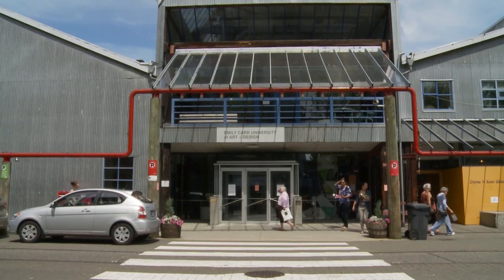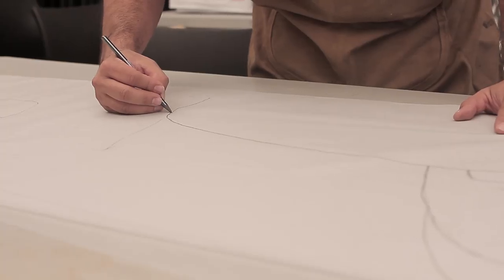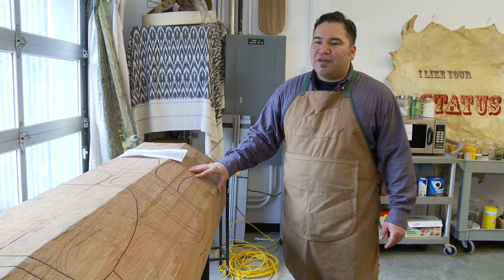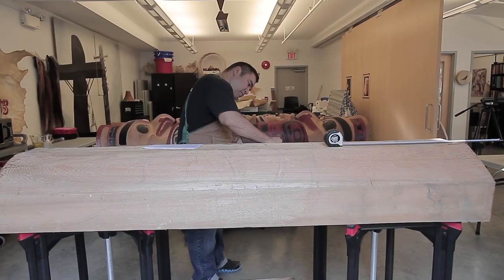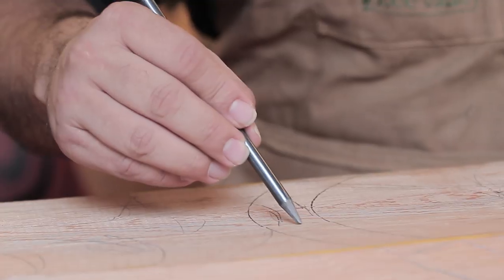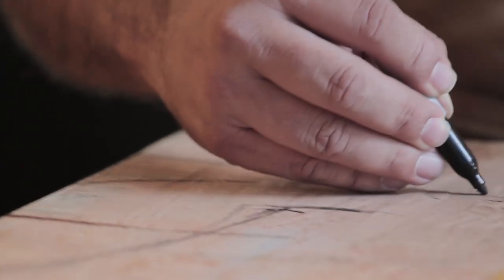I did measurements from the sketch, and I drew one side on, and I traced it and flipped it over, and drew the other side on. And all while I'm doing that, I'm imagining where I need to start making my chainsaw cuts. Even though I'm drawing, I'm always thinking about how the sculpture is going to look inside the pole. A lot of these details I'm going to be cutting right off when I start roughing out, but I need to draw it just so I can imagine it in the wood.